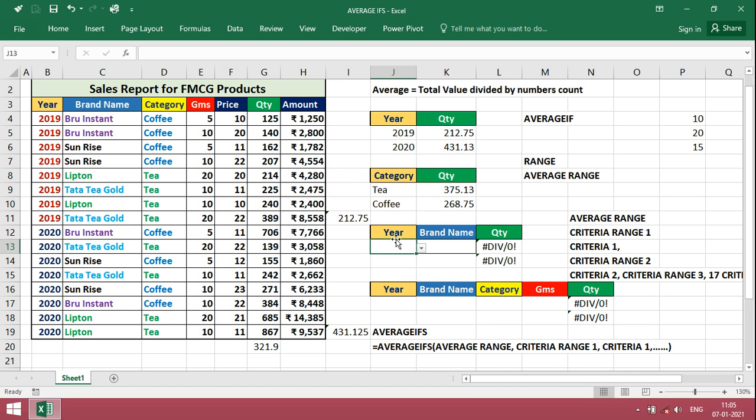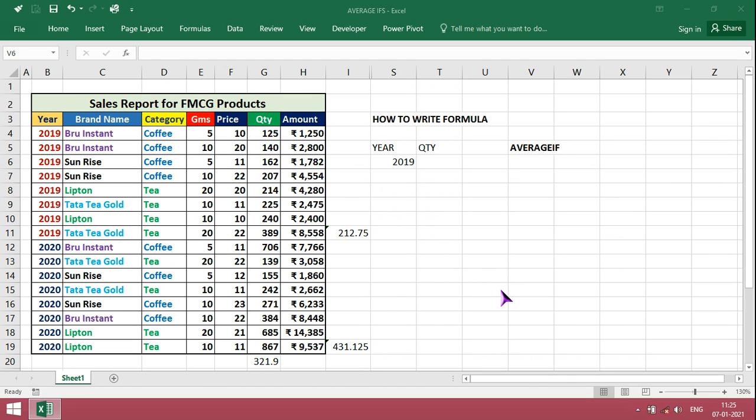So how to write the formula for 2019 AVERAGEIF? For that, just type AVERAGEIF, bracket open.